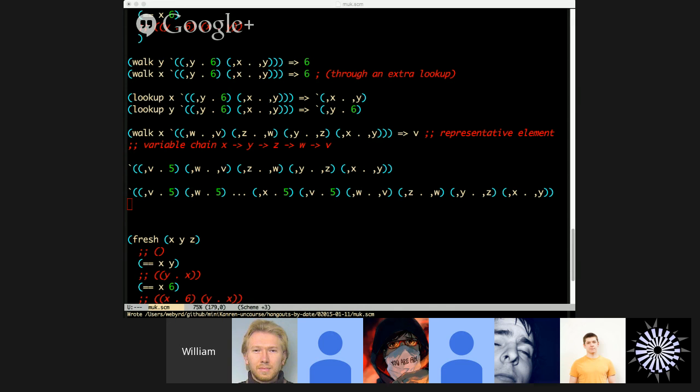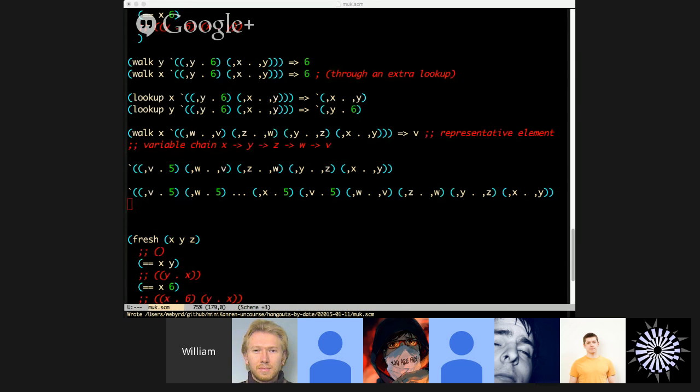So it depends. It's certainly very easy to create problems where you have really long chains of walks, and coming up with a more efficient substitution representation for the walks speeds things up tremendously. The bottom line is you spend a lot of time in walk because walk dominates what happens in unification, and unification is the main constraint in the system. So a lot of time is spent in walk. If you can make walk much faster, you can definitely speed up the system.